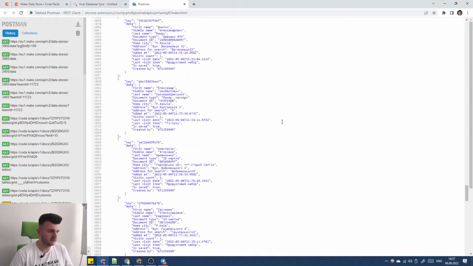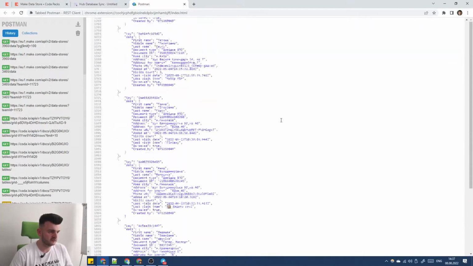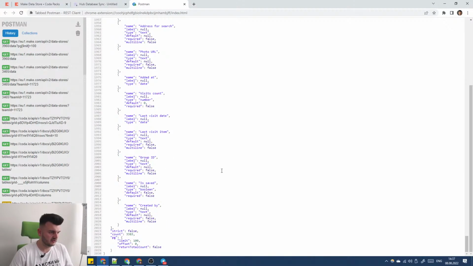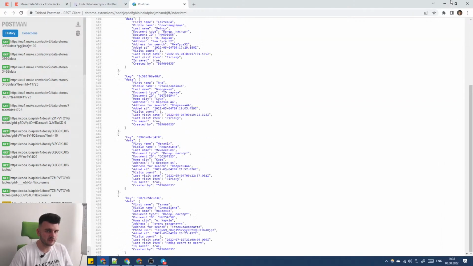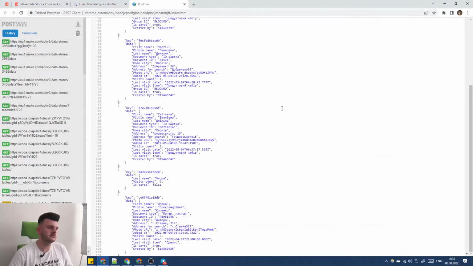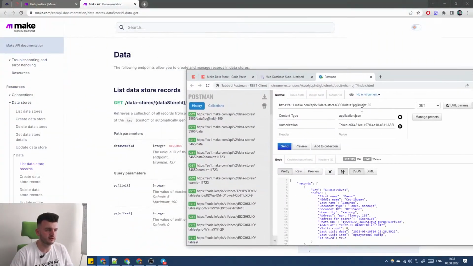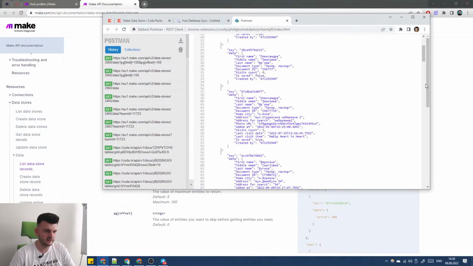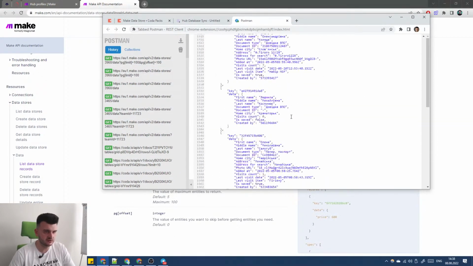So we have the limit of 100 in the first result. And to get the next 100, we need to use the offset parameter. So PG offset: ignore the first 100 and return the next 100. Yeah. There we go.